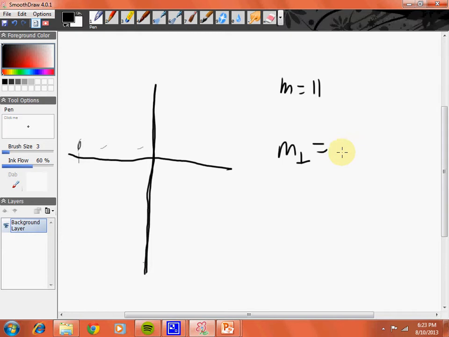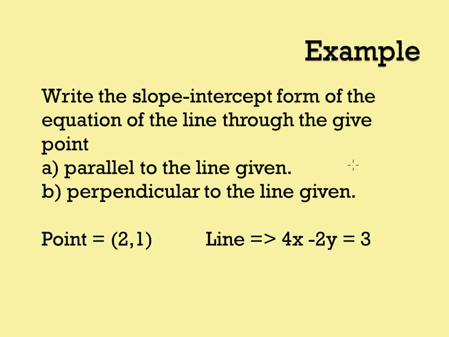However, this slope, the perpendicular slope, is not going to be very steep. Matter of fact, it's going to be the reciprocal. So 1 over 11. But also, this is a positive slope because it goes up as we go to the right. And this is a negative slope because we're going down as we go to the right. So that needs to be a negative as well. It's a negative reciprocal.